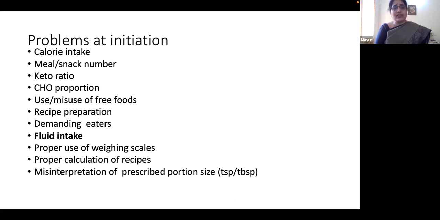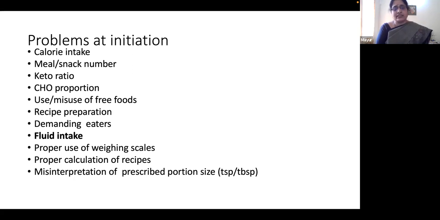And the recipe preparation is not restricted according to what we give. It is not like the restrictive diets. They can't follow their own recipe using the keto ratio, so they have to follow the recipe mentioned in the meal plan. Having said that, if they want to give it in a different way, they can discuss with me and the dietitian, and we will tell them to eat according to their way, but the ingredients have to be changed a bit, and then it has to be fine-tuned. So even the recipe can be discussed and fine-tuned. And for demanding eaters, we do change the recipes very frequently. The fluid, anyway, we don't tell them to restrict.